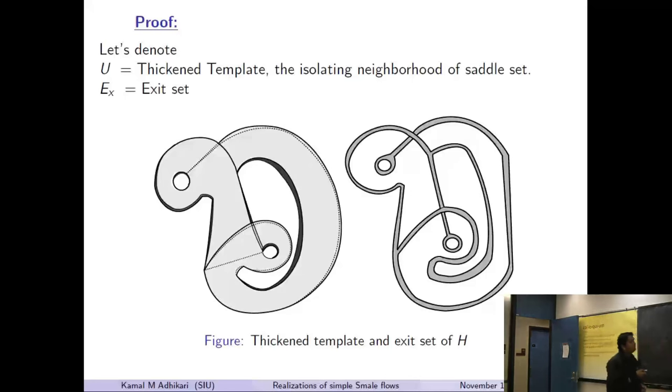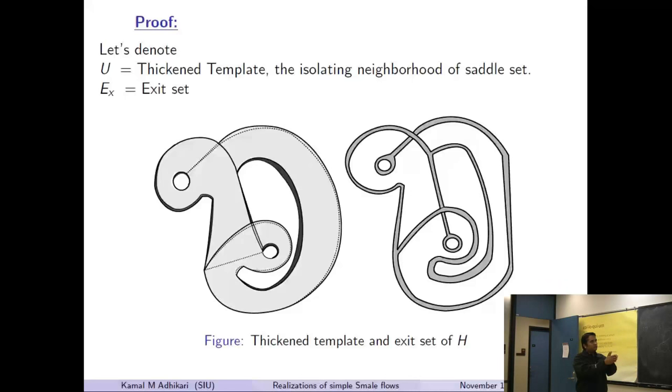There are exit shape and entrance shape of this thickened template. This is exit shape. This is exit shape. And entrance shape is here. This is all entrance shape, because it is thickened. Because it is the thickened part, the particle goes inside through this part. This side is also entrance. And the template is inside of this thickened template.